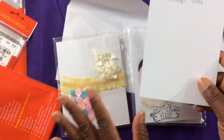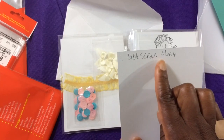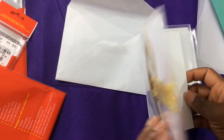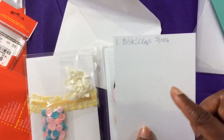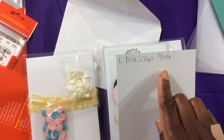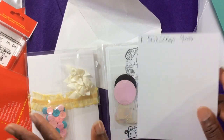Now, the twist is, with every bag, a card stays with that bag. And you see here that I wrote my name, my YouTube name, Bible Scraps, and I put the month and the year here. That stays in the first sleeve behind the actual A2 size card. And then the person that receives it would put their name and the date that they sent off the, what's the name? Well, you guys, the flip bag card, right?